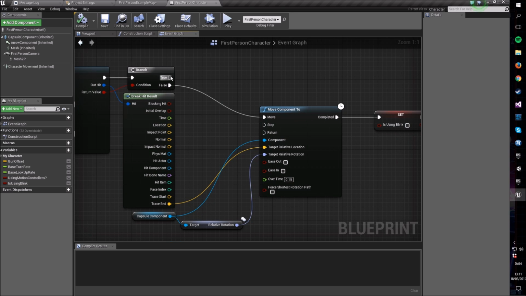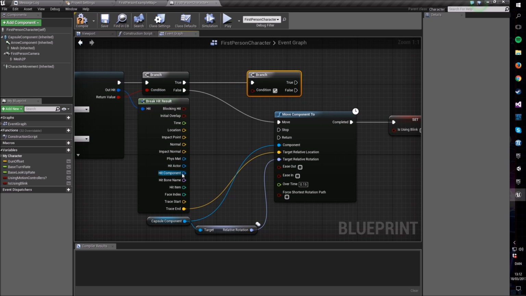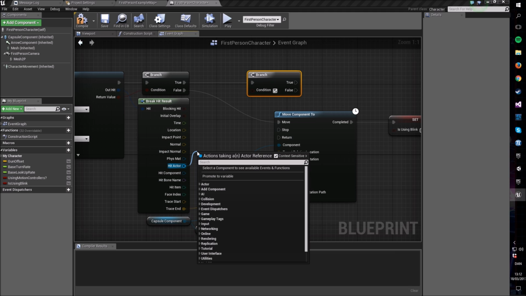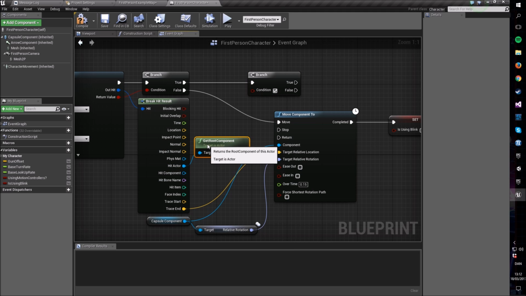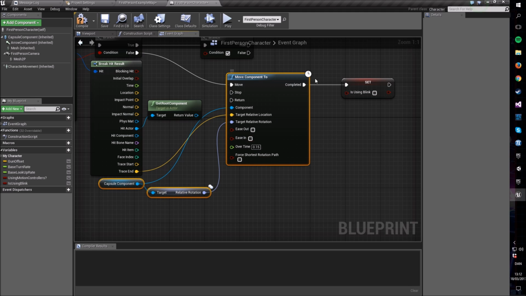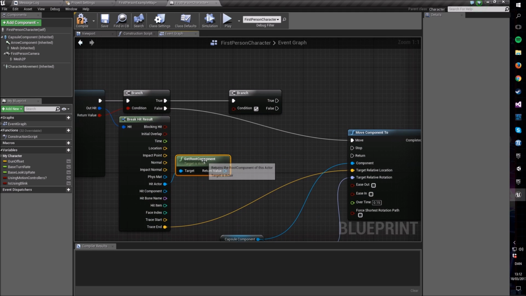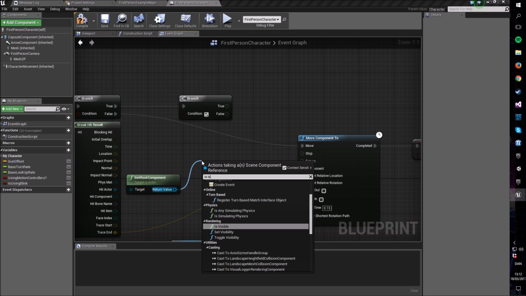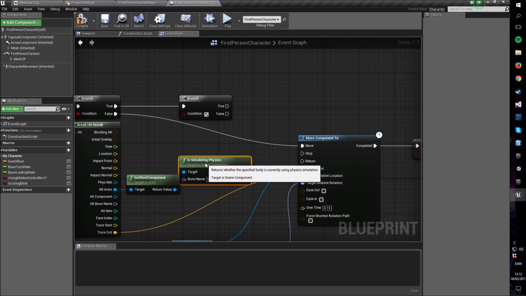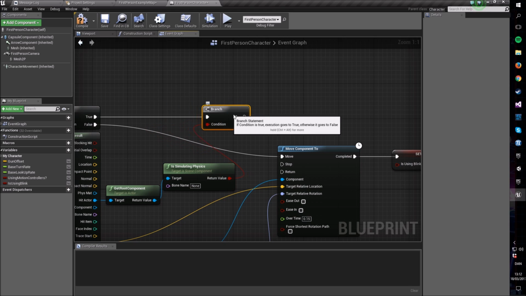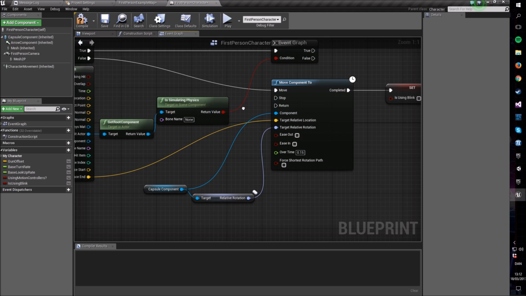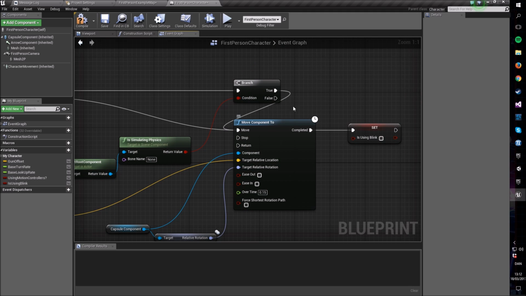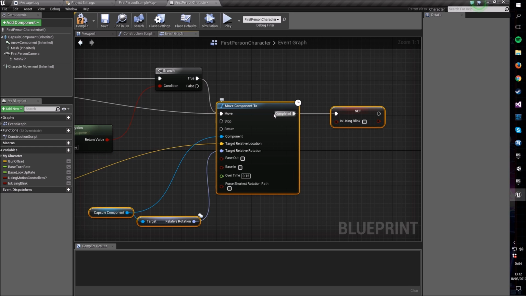First of all, we will look for whether we hit something that implements physics or not. So let's just branch that and say the actor we hit, get root component from that actor we just hit. Let's just move this out of the way a little bit. Like this, yes. Okay. And then we ask, is this component simulating physics? Because if it's simulating physics, then we can hit it without a problem because it's going to move out of the way. So we say yes, it is simulating, so we move. We don't care at this point, we just move.